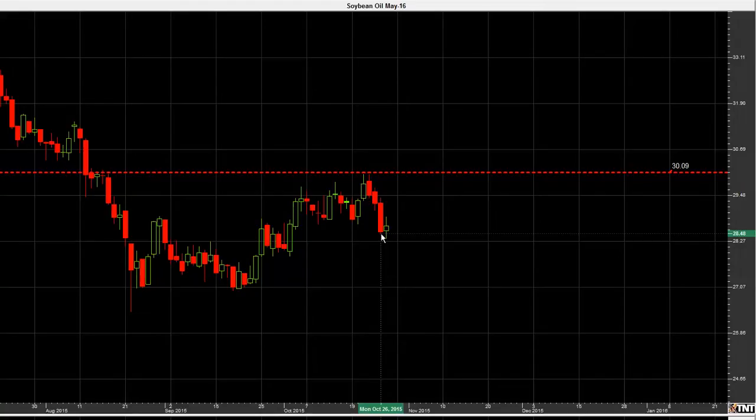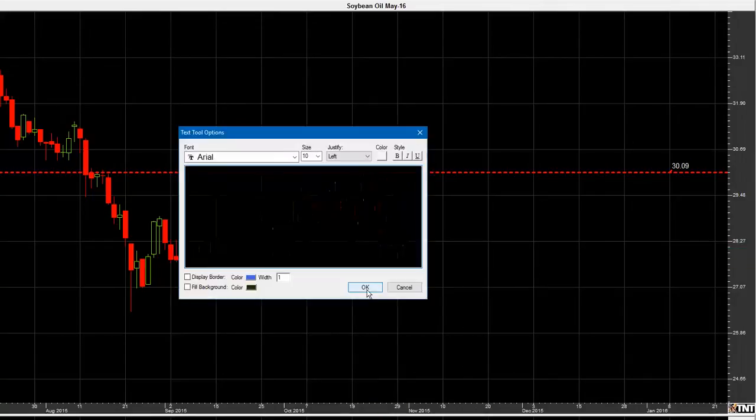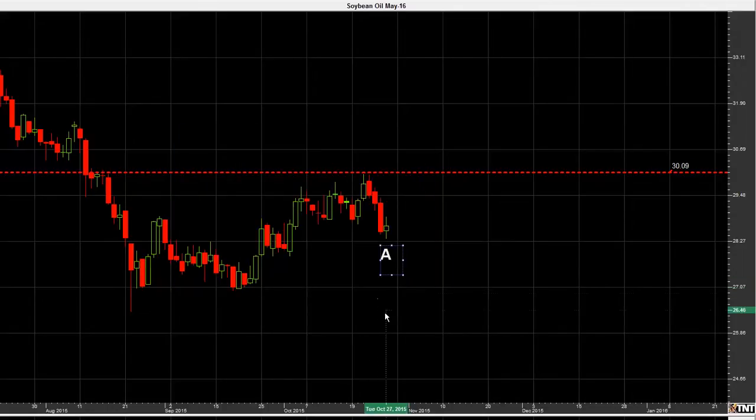That's a bearish market. So let's say that we thought the market was going to turn bearish here, and we counted this as an A point. So let's just put an A in here, and I'll make it a little larger so that you can see it, and bold it. All right. So let's say that we thought this was the A point. Well, if you have an A point, that's your first lower low, right? So you need a series of lower highs and lower lows.